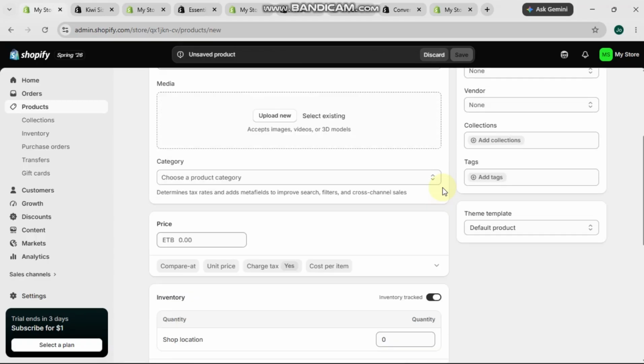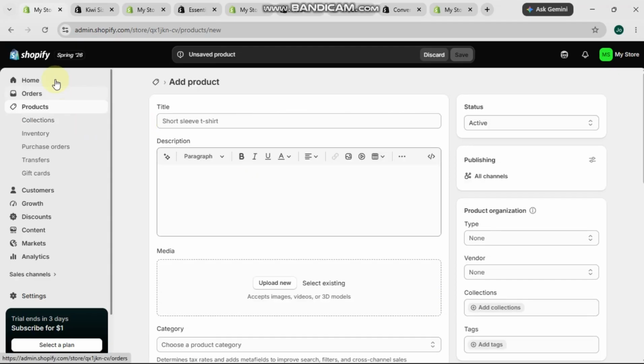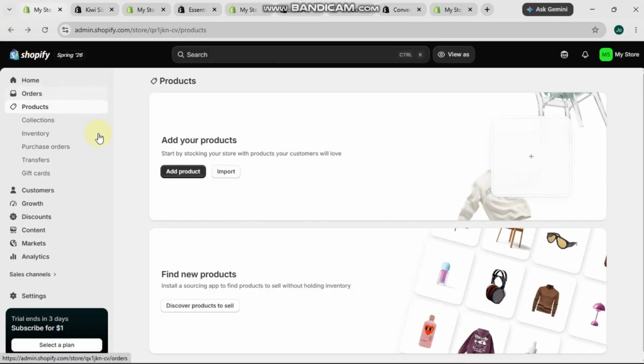If you have several sold-out products, Shopify makes the process much faster. Return to the Products page and use the filters at the top to display products that are out of stock. Select the products you want to hide, choose Bulk Actions, and remove them from the online store sales channel at the same time. This is much more efficient than editing each product individually.